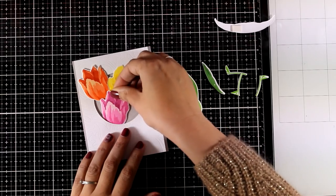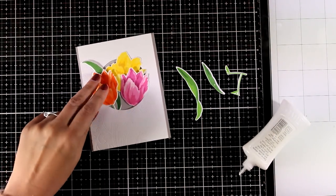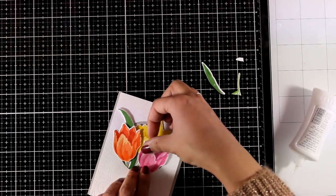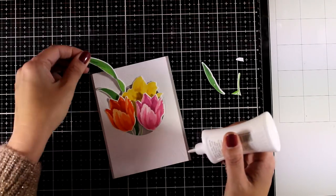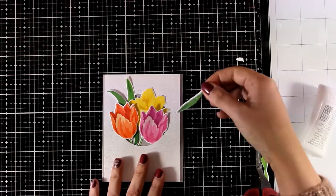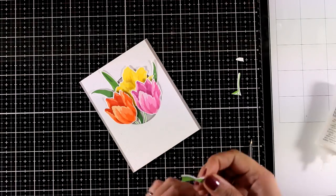Now I'm going to play a little bit with the flowers and leaves and try to decide where they're going to go. I have foam tape at the back, but it's quite forgiving and I'm not pressing it down too hard, so I can remove the pieces until I'm happy with the placement. It's always nice to stamp more leaves than you actually need for your flower bouquet so you have plenty to play around with. I can also cut the bigger leaf and use it twice — upside down with a shadow at the top, but I really don't mind. These are details that only we card makers see, not the recipient.